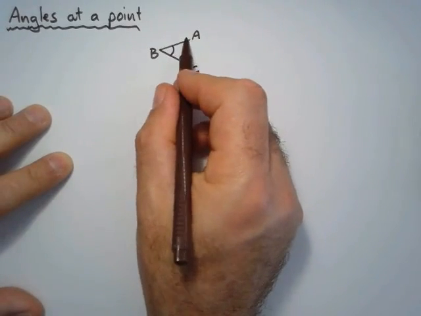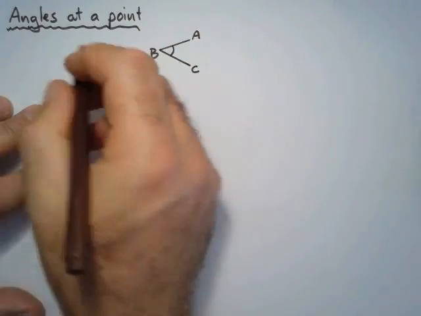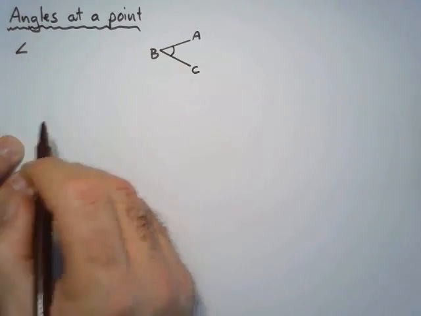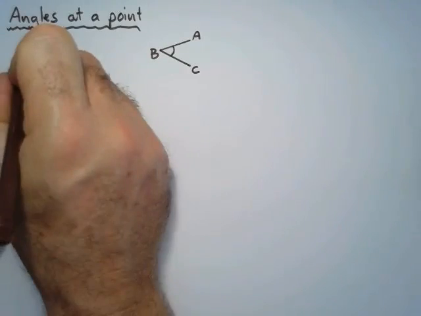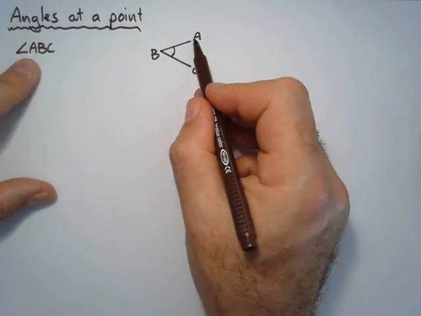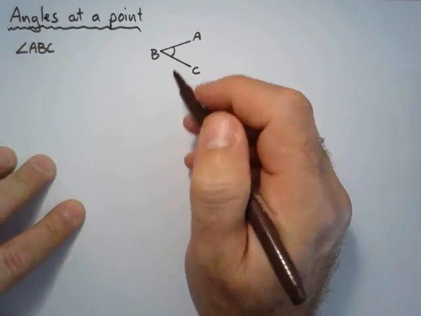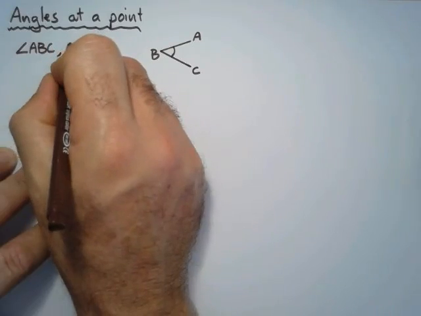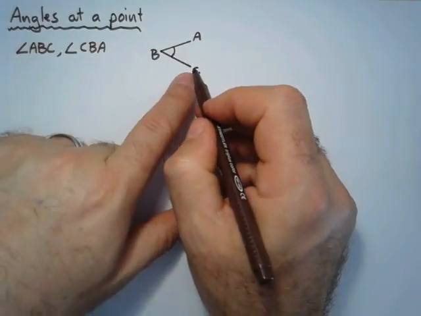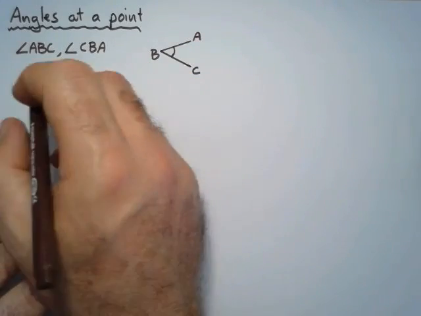The first way to say angle B is to start at one of the points and then work past that point. So I'm going to say angle, and we indicate it with an angle symbol like that: A, B, C. Angle ABC. Start with A, then go to B, and then go to C. It means that angle B is the angle I'm talking about. You can also work from the other side. So this is also the same as angle CBA. Start at C, go to B, go to A. You can also talk about angle B.